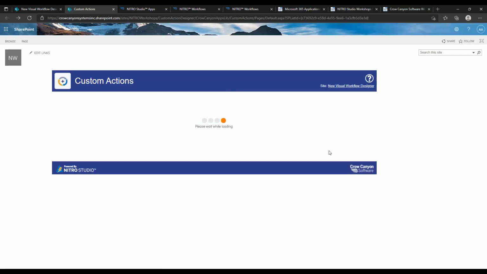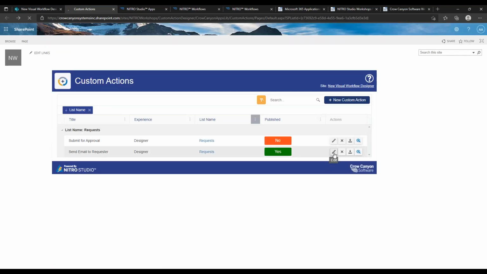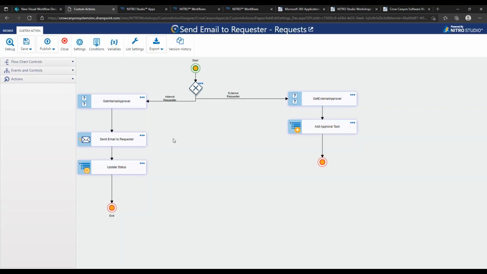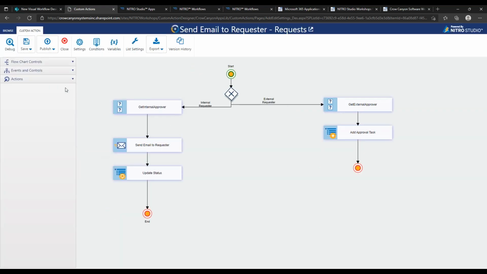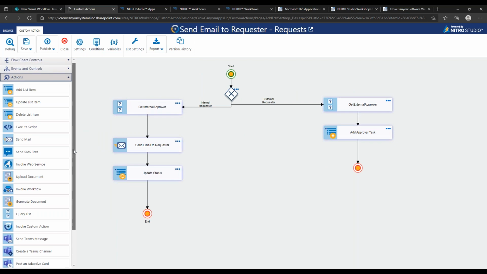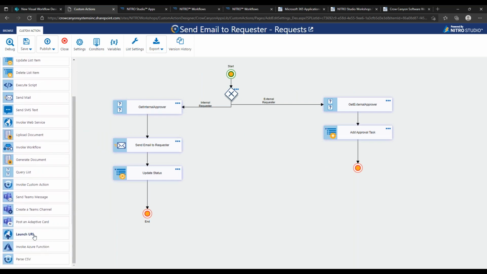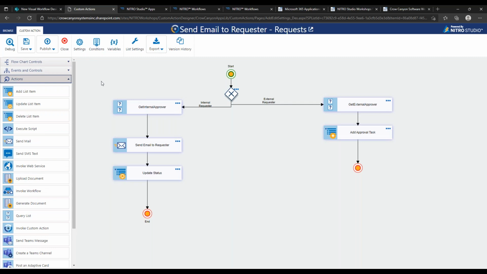Actions are pretty much exactly the same. There could be slightly different actions, like generate a document or something inside of custom actions that aren't in the workflow. Well, there's generate documents there for workflows now, but yes, there are a couple others, like launch URL, I think. There are key differences, but the functionality is the same. You can see I did something fairly similar to what I was talking about in today's workshop earlier. It's kind of the same idea.